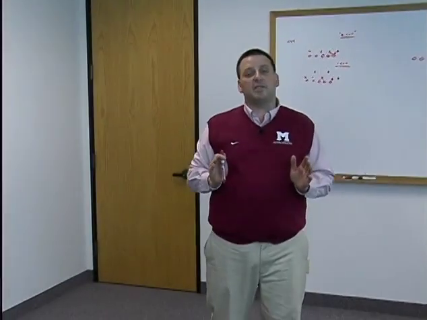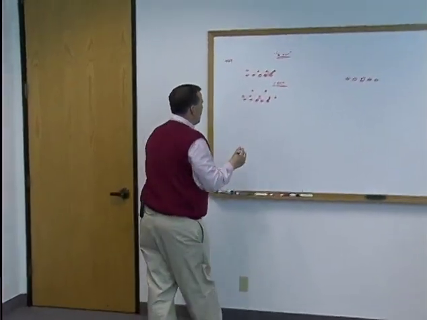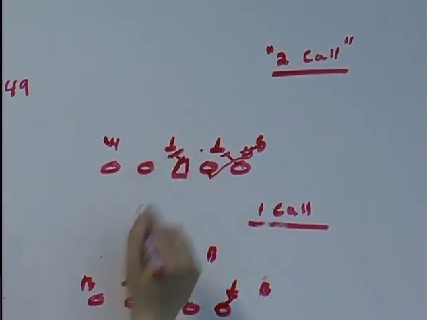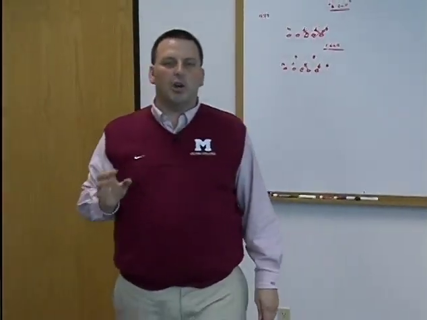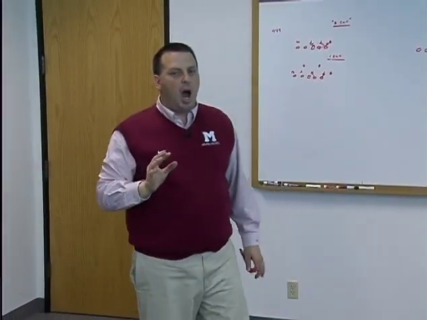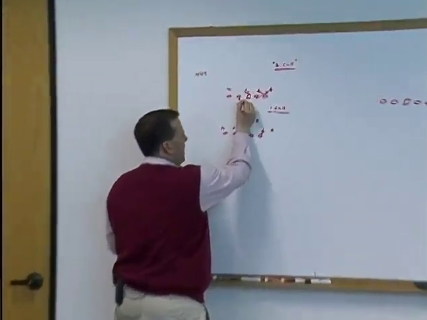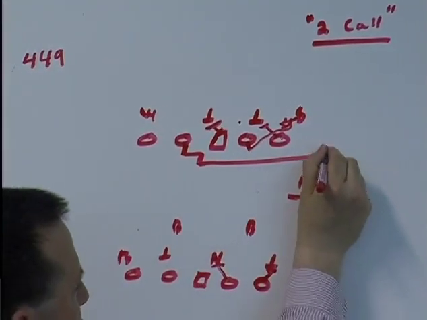The rest of the offensive line rules are very simple. Our center's rule is on gap down. In the 40 defense, he has a player in his gap, and he is aggressively going to block him. Our backside guard is going to pull 90, cross over step, and block 4.